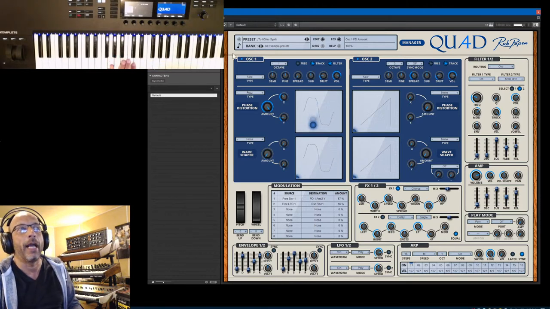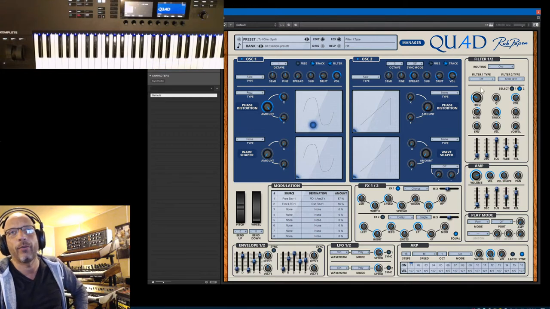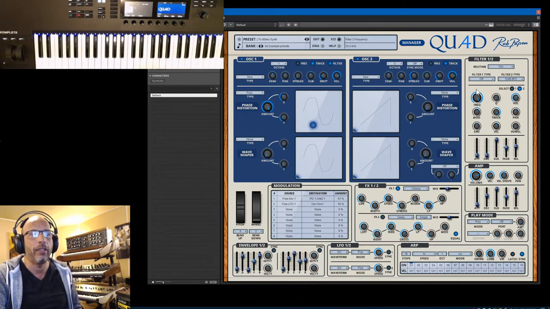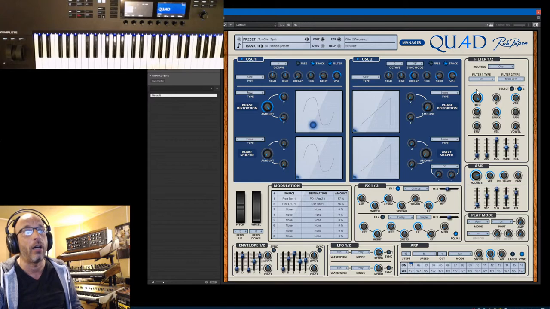So it's not bad. The oscillator one goes to filter one, but filter one is not active. If I don't use it, why should I make it active? That makes the sound more CPU friendly, although our synthesizers are very CPU friendly. The other thing which I could do is maybe give a bit of a stereo delay.